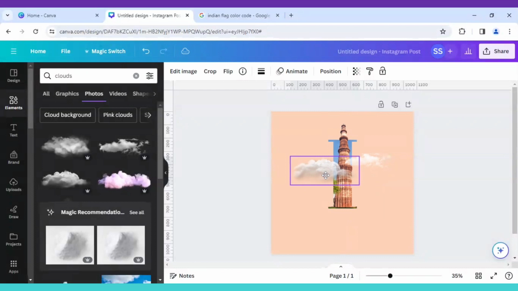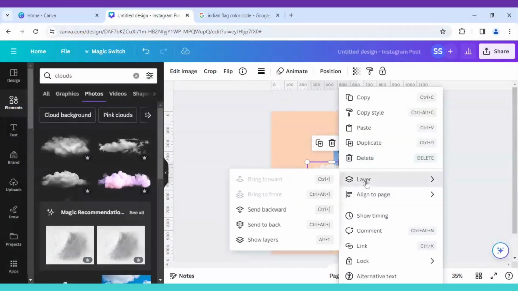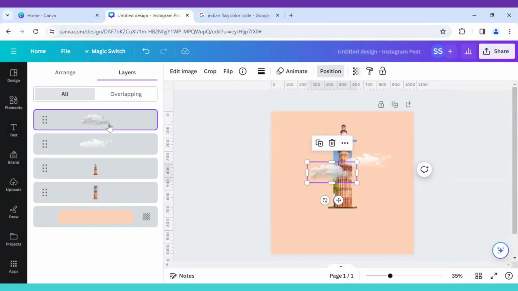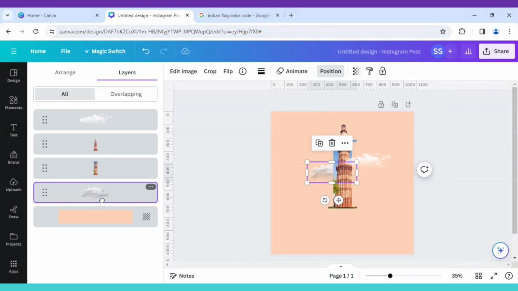So bring it here, make it slightly smaller, and now let's click on these three dots, then click on layers, go to show layers, and bring it just below the frame. Okay, so this one is done.